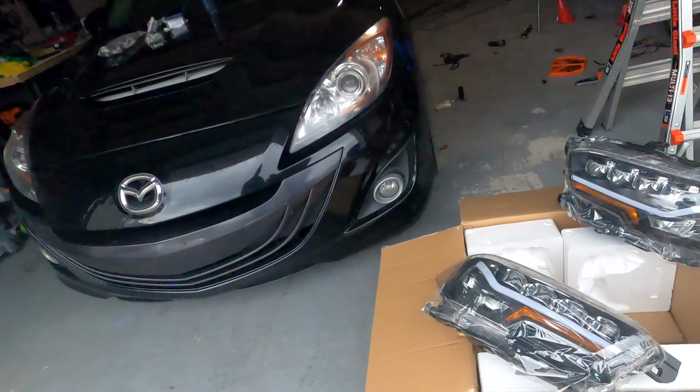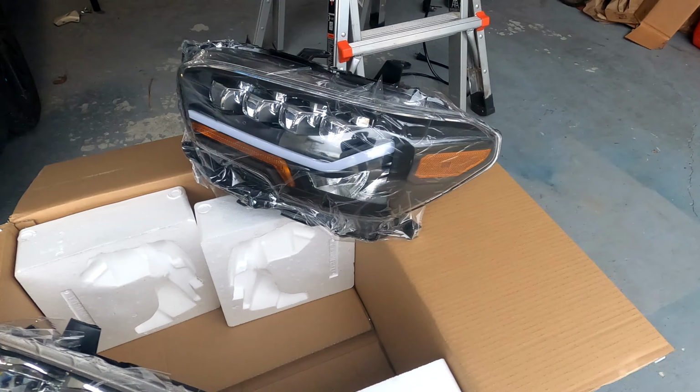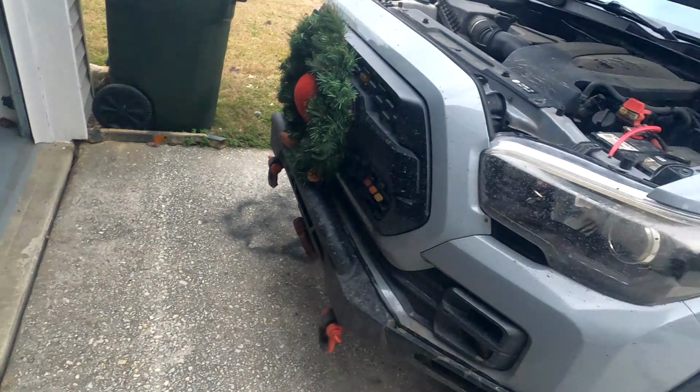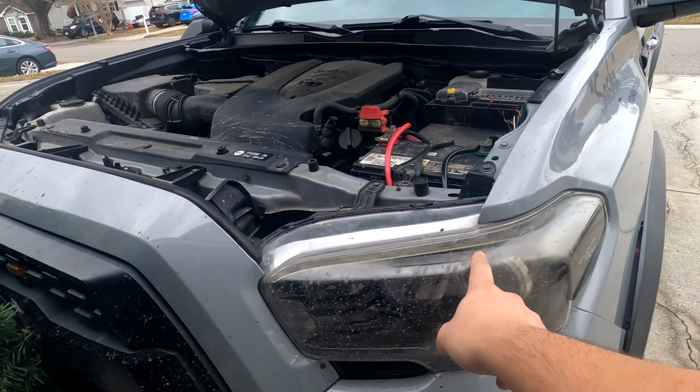But my God, look at how absolutely gorgeous these are. So damn pretty, and they're so clean and clear, compared to those ones, which I do need to clean up. I got a little bit of a mud pit that I drove through, and well, can't have that now, can we? But now that most of the sirens are gone, you can still kind of hear them a little bit. It's dark enough that I think we can do a quick lap around with the headlights. You can at least see how far out the beam is thrown and that kind of stuff.